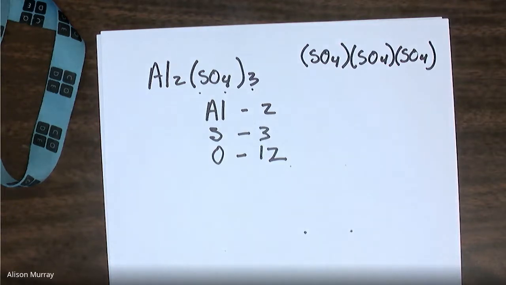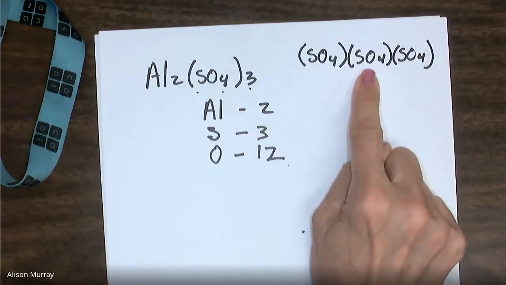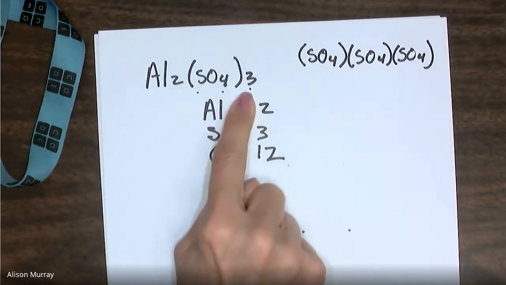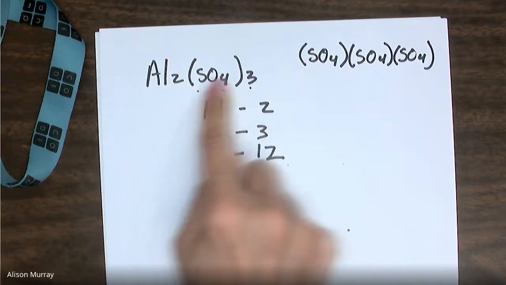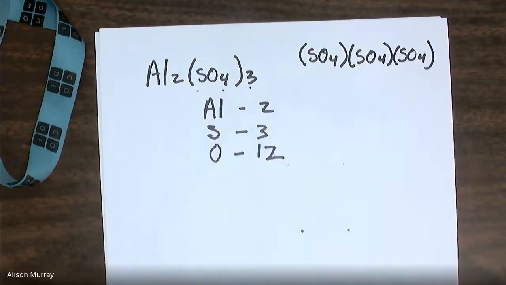And that is really the important thing you got to get out of that when you look at that. 4 only goes with the O, but there are 3 SO4s. So 3 of the whole thing. Okay, it's just counting, multiplying small numbers, 3 times 4. Okay, this skill is just counting. But we need it for balancing equations.